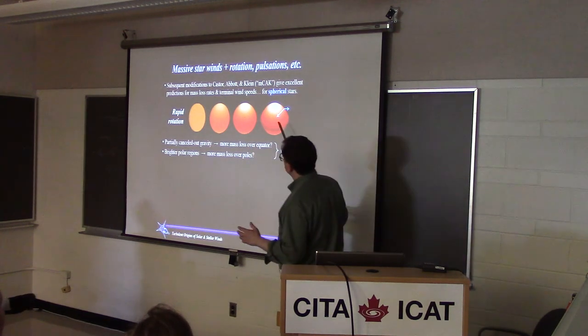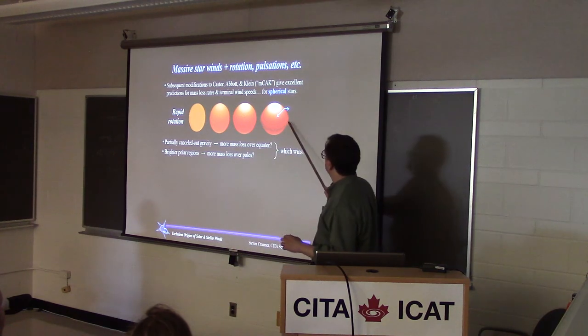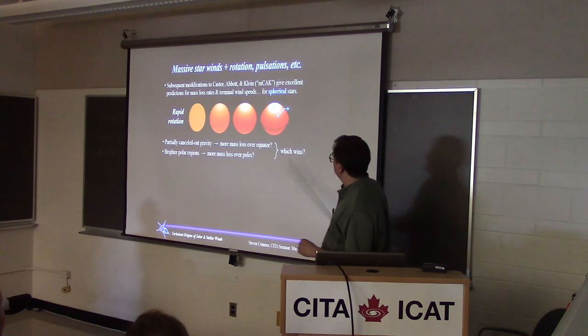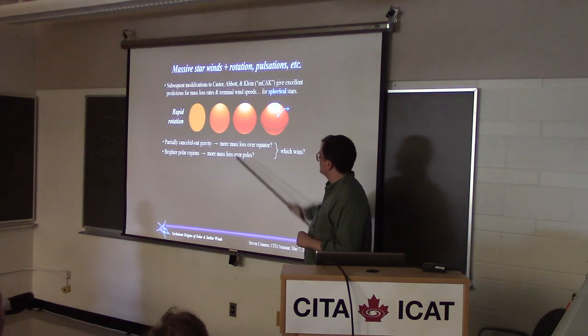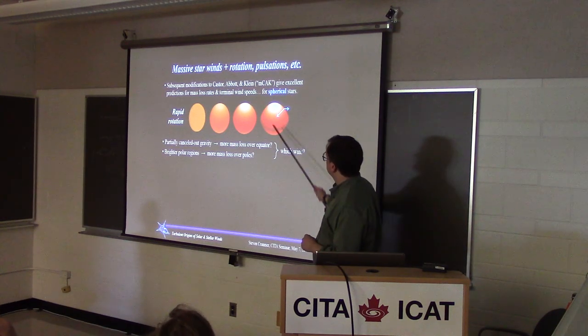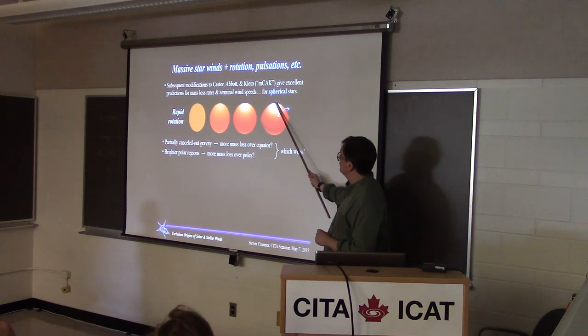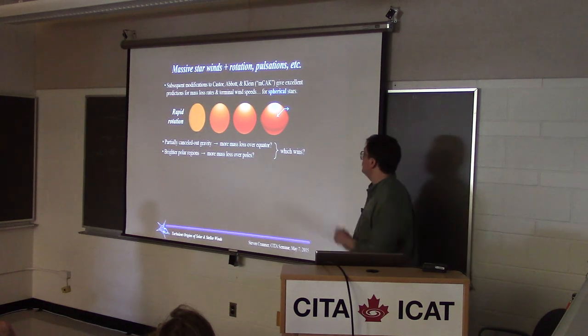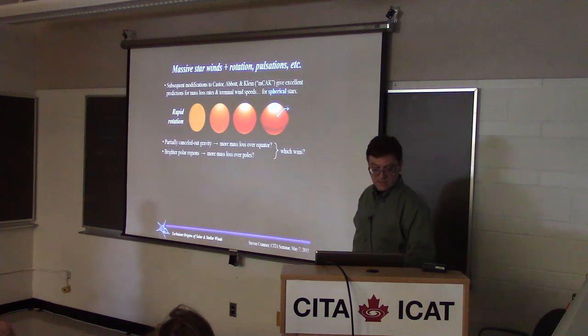Hot stars are very rapidly rotating. They can become oblate. You can sort of see the oblateness there, where the equatorial regions have their gravity canceled out partially by centrifugal forces. So you might expect more mass loss over the equator. But these stars also have brighter poles than their equator. This is the so-called gravity darkening effect. So because they're radiation-driven winds, they might have more mass loss over the poles. The question of which one of those winds, is still an open question that people are thinking about.